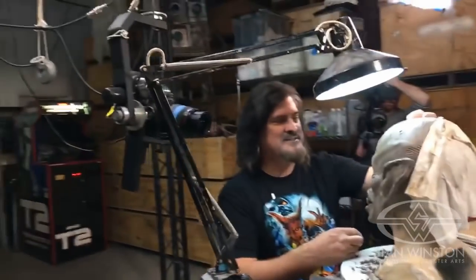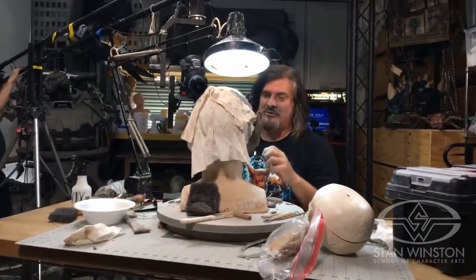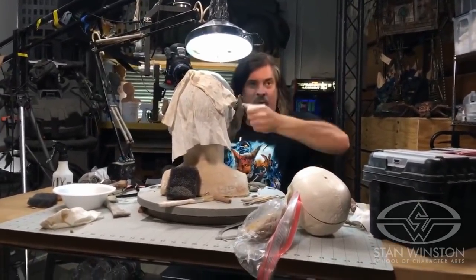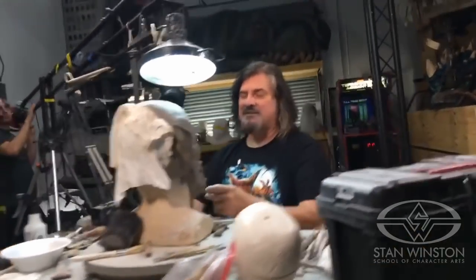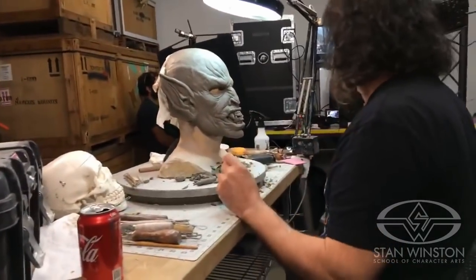But as far as the terry cloth towel is concerned, before I even knew what he said about Yoda and Stuart Freeborn, I actually did texture stuff with a terry cloth towel to make pores when I was a little kid, because I didn't know any better. I was like, hey, this works. So I did that. It's trial and error, or whatever you call that. You and Stuart Freeborn.